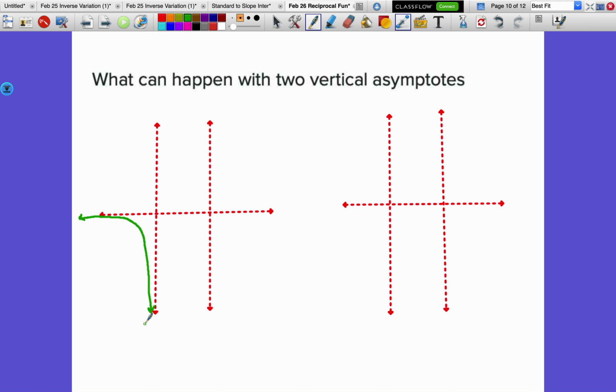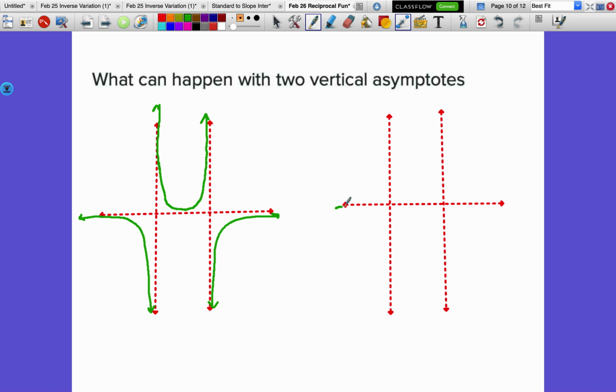If it goes down, it's going to reappear at positive infinity. Or they could go up, but the important feature here is in the middle section, they can either turn and go back up and then reappear. So you can have a graph like this or this vertically flipped, or in that middle section, you can make kind of an S turn and then go the other way past the next wall.